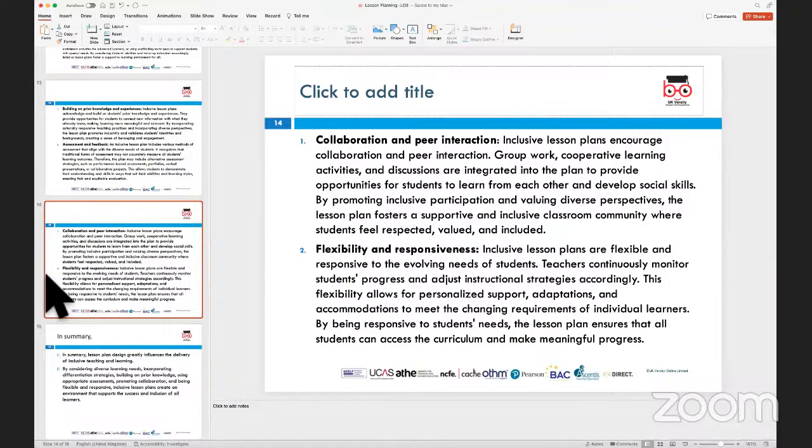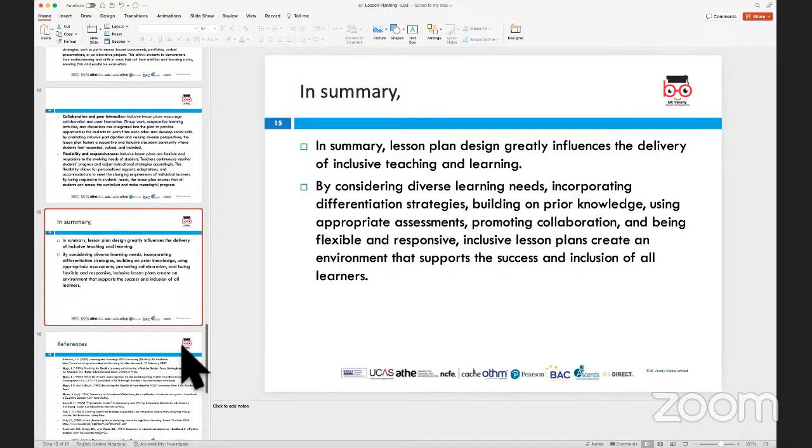And last but not least, this will also ensure that when you are progressing learners and taking them along, you're not only fulfilling your objectives for that particular session, or in this case the lesson, but you're also making progress on the curriculum overall, and you are not leaving any learner behind in terms of being weak in completing or achieving that objective or activity. So in summary, what I would suggest is that lesson plan design can greatly influence the delivery of teaching and learning, and make it inclusive.